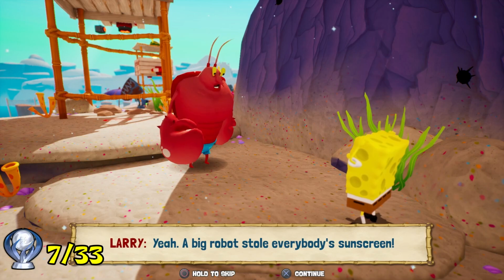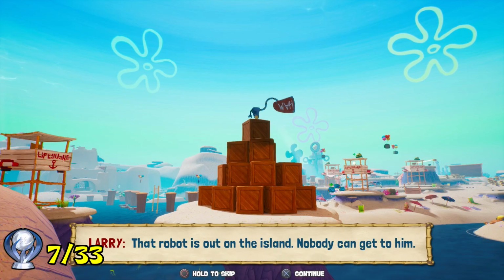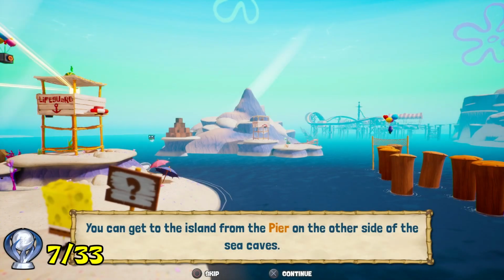Hey, it's Larry. What do you got for me? He wants me to use the lifeguard towers to reflect the beam at a robot that stole everyone's sunscreen. A simple task, but you really only get so far trying to connect the towers. You gotta explore the rest of Goo Lagoon to further it.